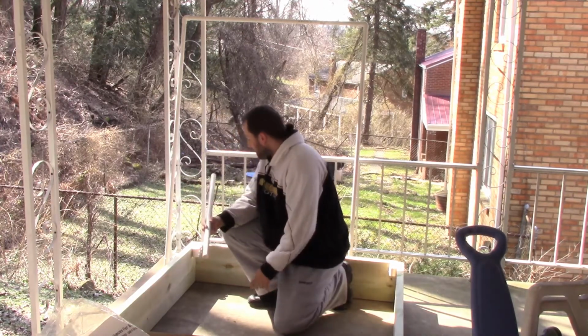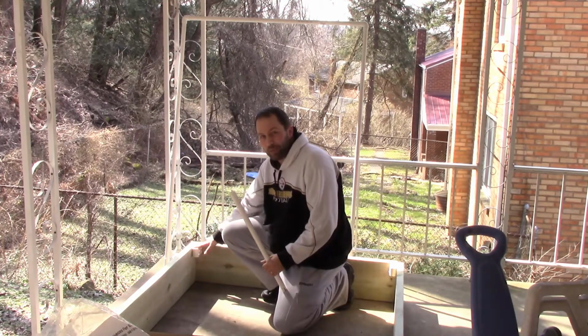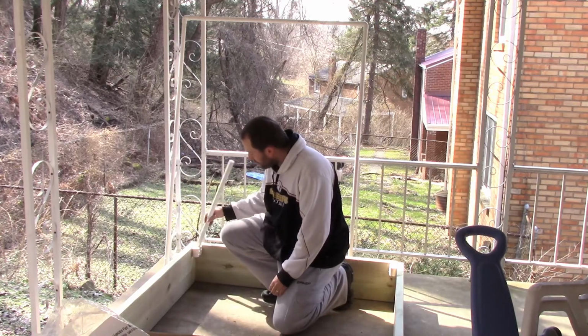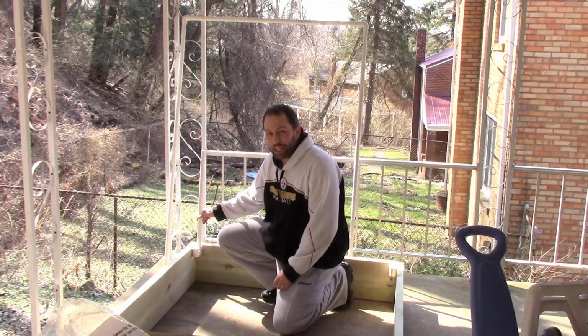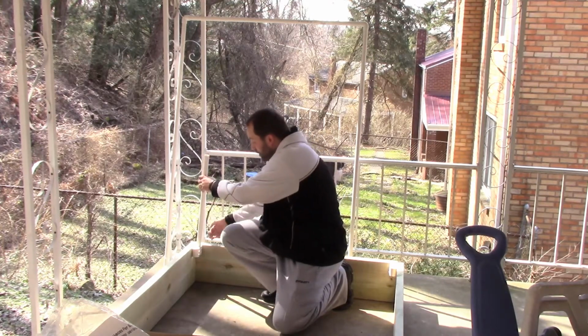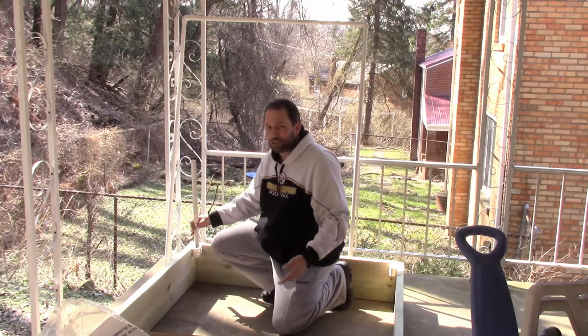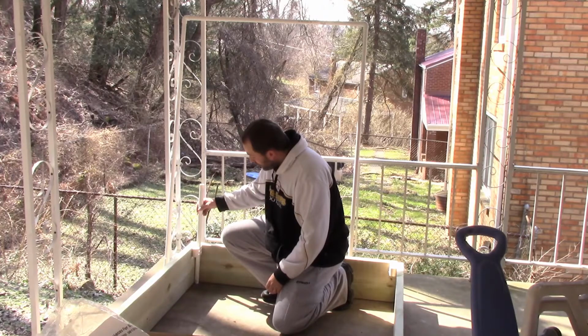The next thing you're going to want to do, where we put these pipes on, we need to help make it stable for the height. Because if you just did it real short, as you can see, this thing's going to rock and roll, may fall out, or like I said, if you get some type of an animal like a raccoon or something and it gets its claws into your chicken wire, it can lift it up, your fence falls over, and they eat all your vegetables. So that's why I'm sending this thing all the way to the ground.